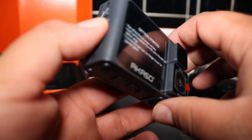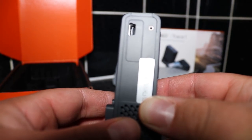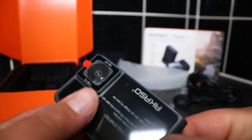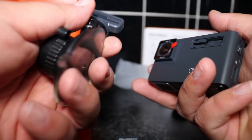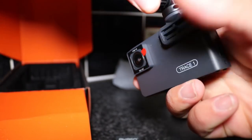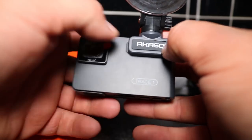This is the Akaso Trace One. The power button is on the side, we've got the LCD screen, the camera and the infrared lens, the microphone, and where you plug in the power — and obviously the menu buttons on the bottom. This is how you attach the Trace One to the camera mount: it uses an orange piece with the logo, and then the mount just clicks in and you slide it along, which I thought was a pretty nifty way of doing it. Once done, you put the Akaso logo back on.